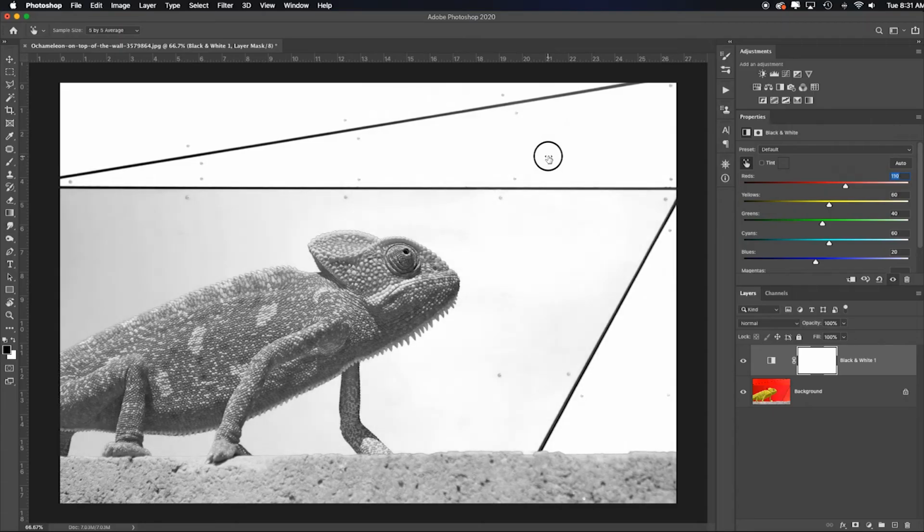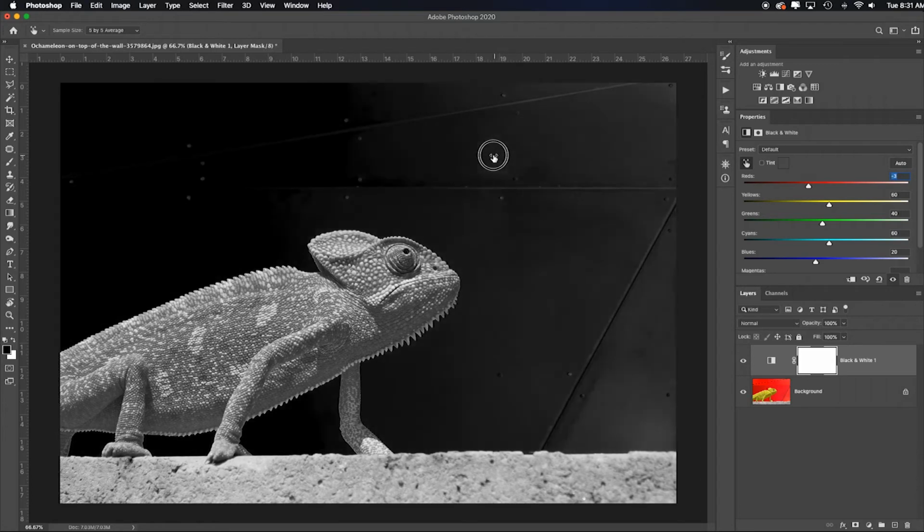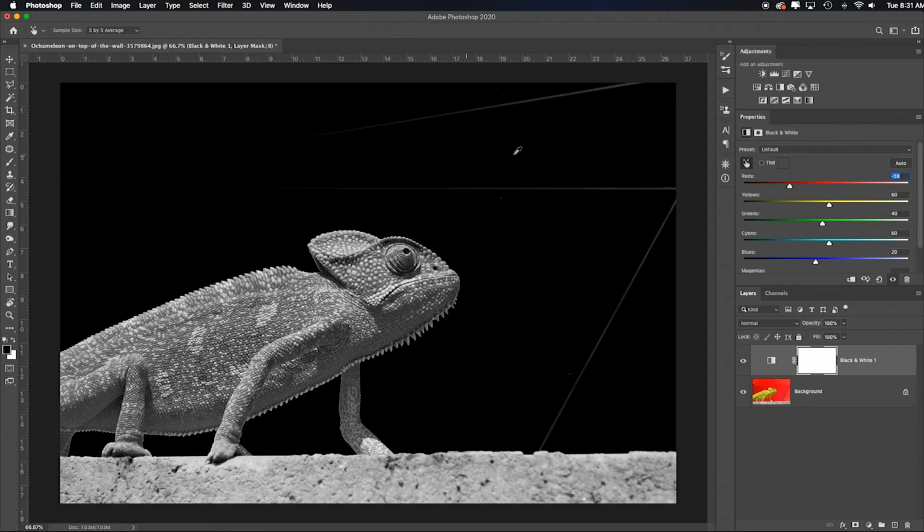So I can totally control the subject luminance contrast within my image, which is really great for making your foreground or your subject pop out when you want it to be a little brighter or darker. And let's say I click here on the lizard, make just that part of the lizard brighter. Is there anything here I can click on and make that rock darker? I might have to do that with actually more just a dodge and burn kind of thing. So you see the power of the black and white adjustment layer. It is really, really good.